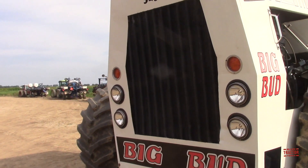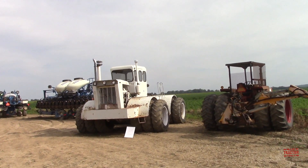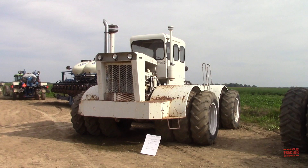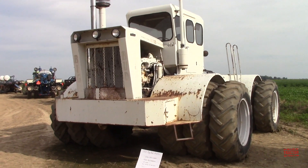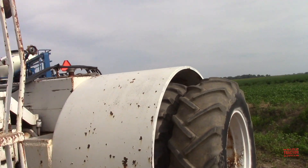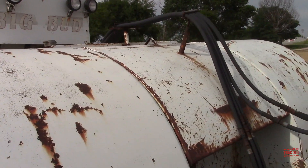We can walk over here and take a look at another Big Bud on the farm. This is a 1971 model. The first Big Bud ever built was in 1969 — an HN250 — and this is also an HN250 model. It has triple tires on it, a somewhat rare option for an early 70s tractor. It has a much more rounded design than the Series 3 models like the 525, and also features a rare fuel extension tank between the fenders on the back.